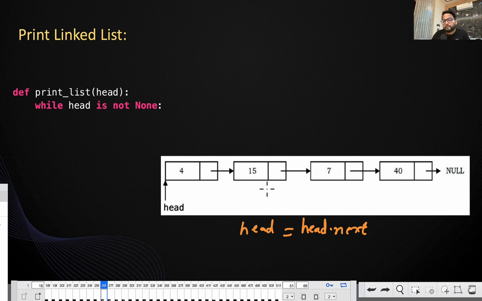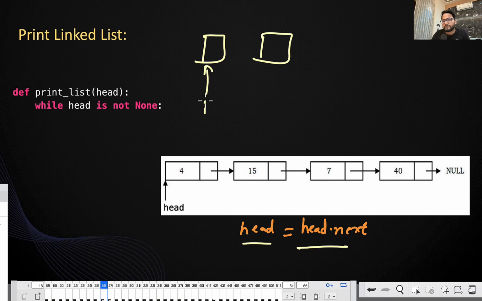Whenever you make two pointers equal, what does this do? Let's suppose p1 is pointing here and p2 is pointing here, and we make p1 equal to p2. This line does one very nice thing: p1 will change, and p1 will point to whatever p2 is pointing to. So after this line, p1 is pointing to the same thing that p2 is pointing to.